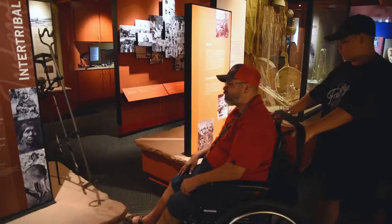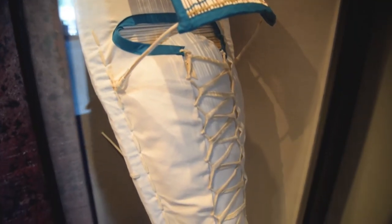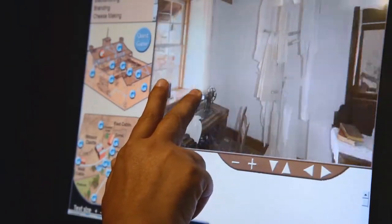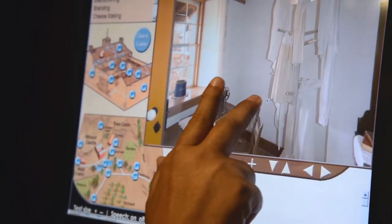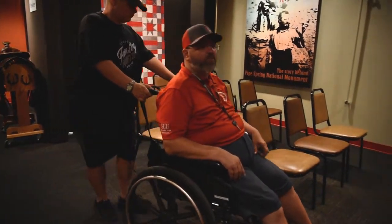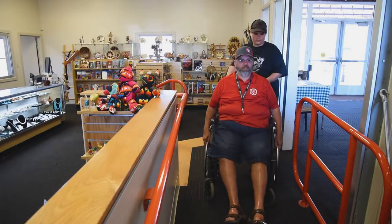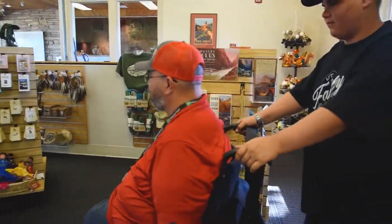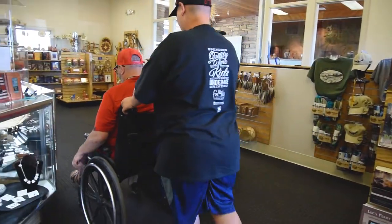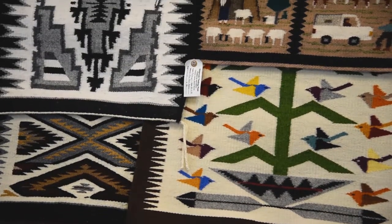The Cultural Museum features stories, artifacts, and interactive exhibits from the Kaibab Band of Paiute Indians and ranching history. Watch the park film and dig deeper into the area's cultural history and conflict during the period of westward expansion. The Visitor Center store features authentic Native American arts from tribes of the Southwest, and if you would like to learn more about the natural or cultural history of the Colorado Plateau, the store has a large selection of books as well.